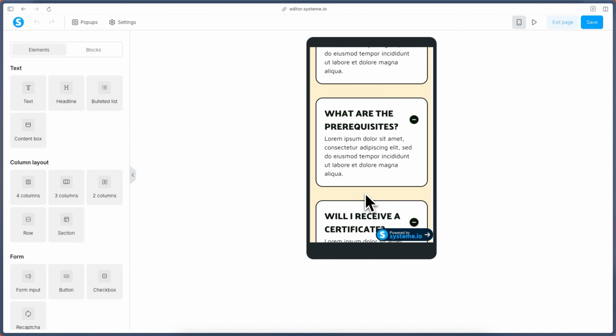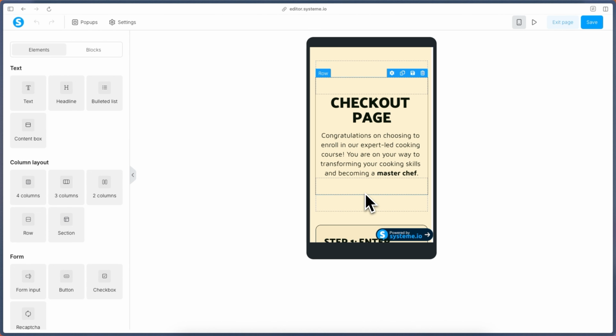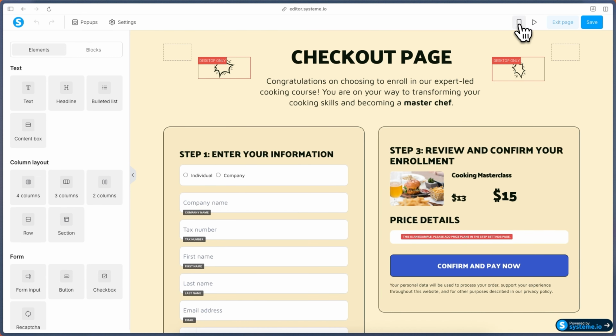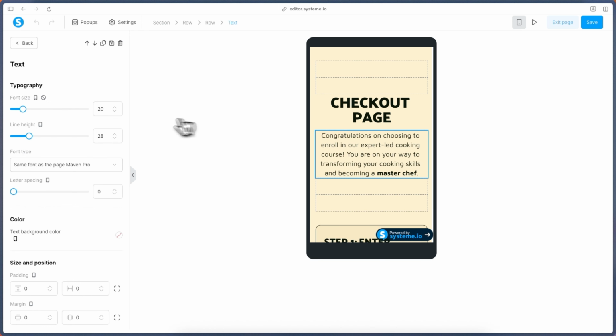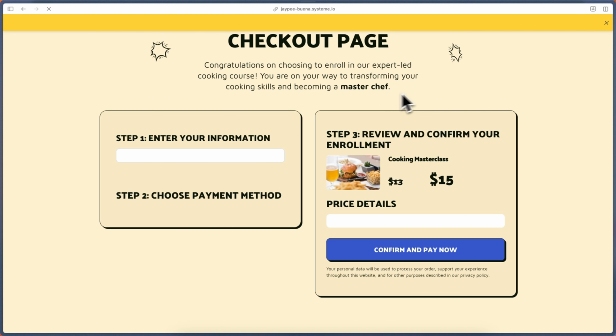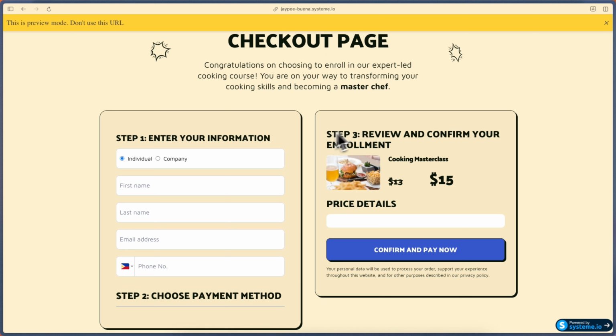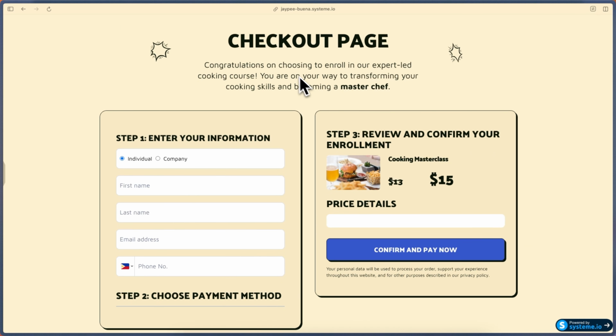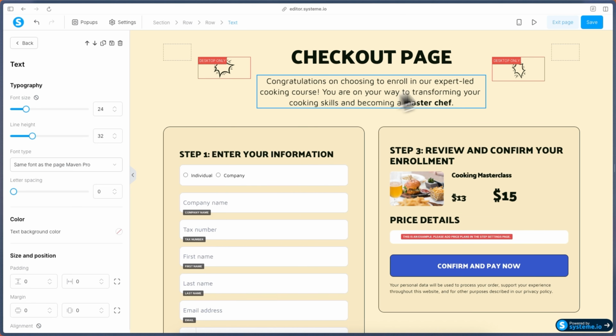Because the majority of users nowadays would be on mobile, you need to check for responsiveness as well. If anything is awry, you can just click on it and change the elements or the styles of the elements from here, and it'll only apply on mobile while you're editing or while this is toggled. You can also click this to preview everything and how it looks without the editor. There you go, and just click on this to go back to the actual page builder.